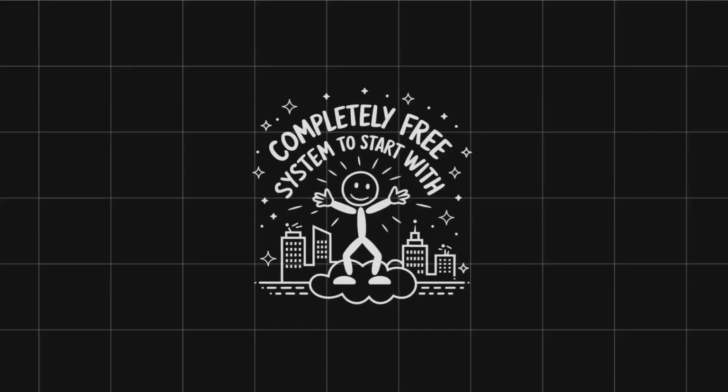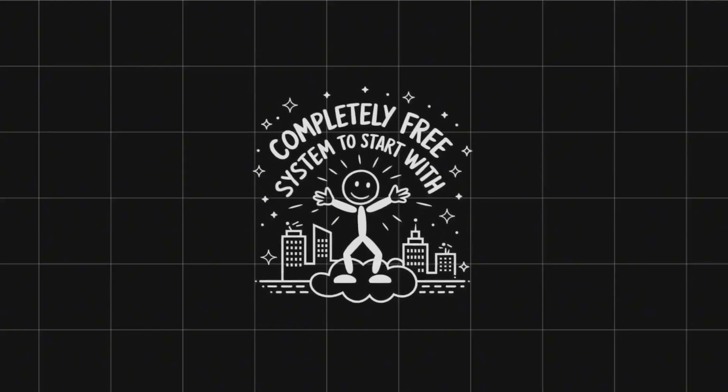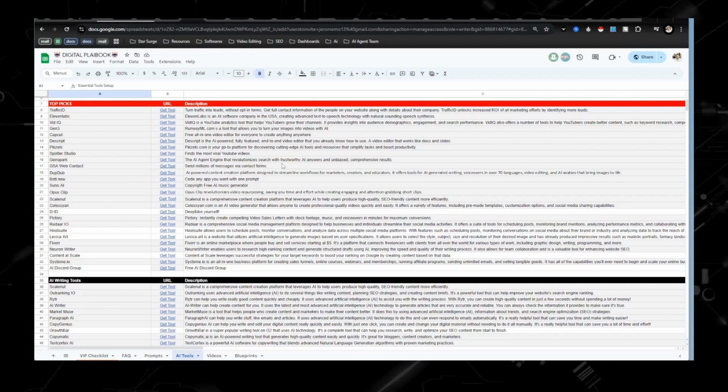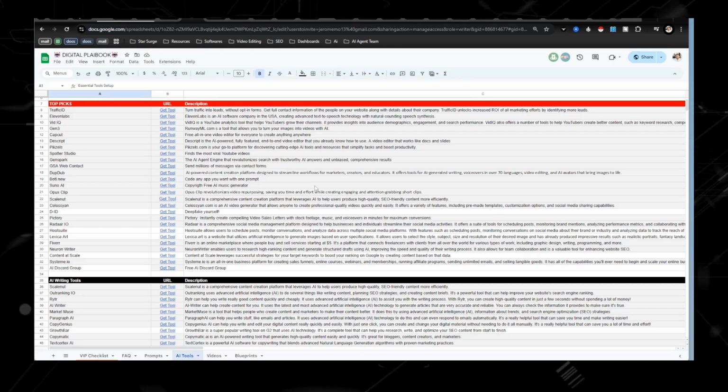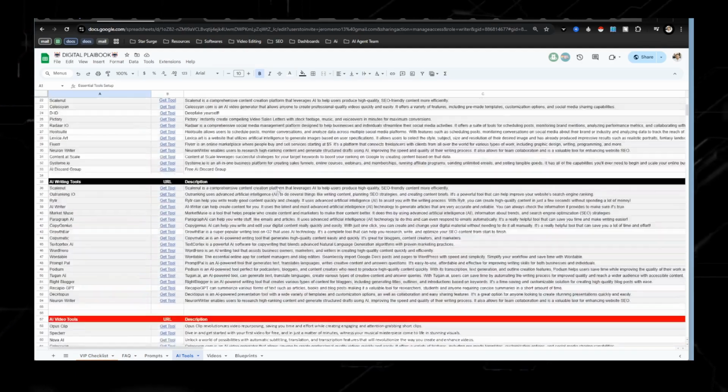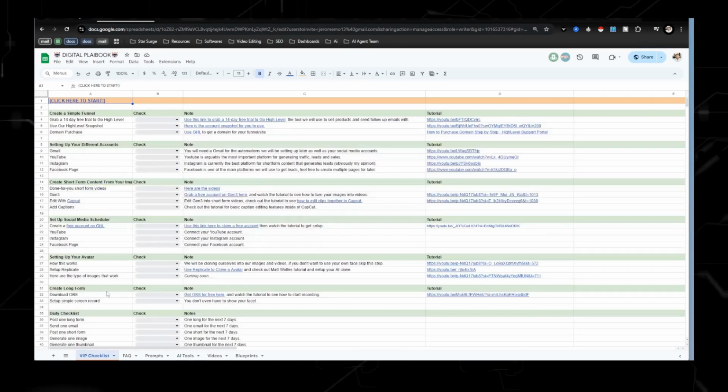And if you don't believe me, I'm not only going to give you free AI tools and proof showing you exactly what I'm doing, you're going to get access to this checklist that you see right here. This is the digital playbook. This has a list of over 130 AI tools that you're able to get paid to promote. This is the actual checklist right here that takes you through step by step.